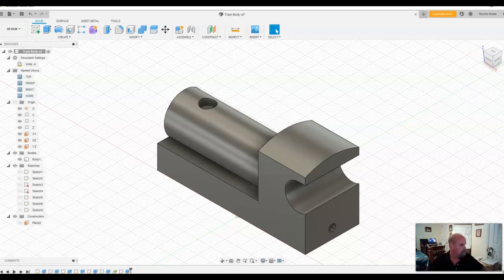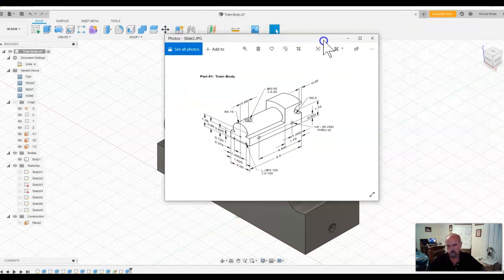Okay, so the next thing that we need to do for this is we need to put these 2 holes for the axles in the side of the train body. This one shows it to be 4.5 inches from the back. Since it's 5.5 inches long, that means it's 1 inch from the front. And it shows that it's 1 inch from the back. So it's 1 inch from the back, this one's 1 inch from the front. Shows that they're both 0.5 inches from the bottom.